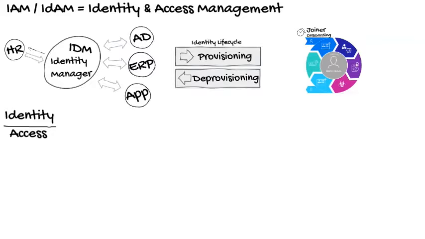The joiner is the new employee starting on the first day of work, receiving automatically all the accounts and permissions based on his job position, location, department, or even a combination of those. Next we have the mover, or a promotion. When the user is promoted to a new job position, or moved between branches or departments, we need to remove some permissions or access and add something new. With that we could provide a workflow approval or a campaign review, like a micro-certification, or even do it all automatically.